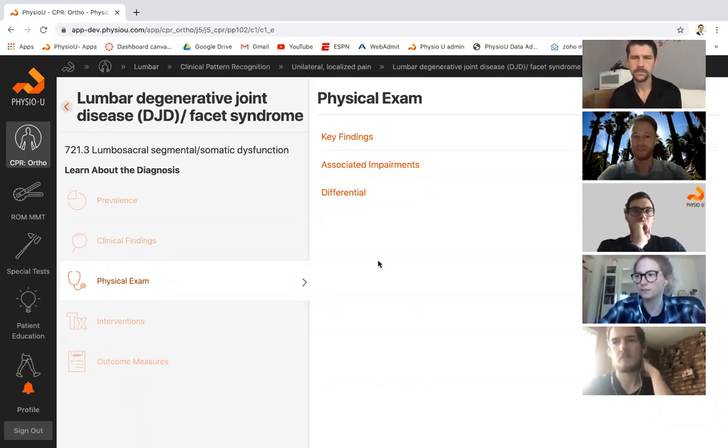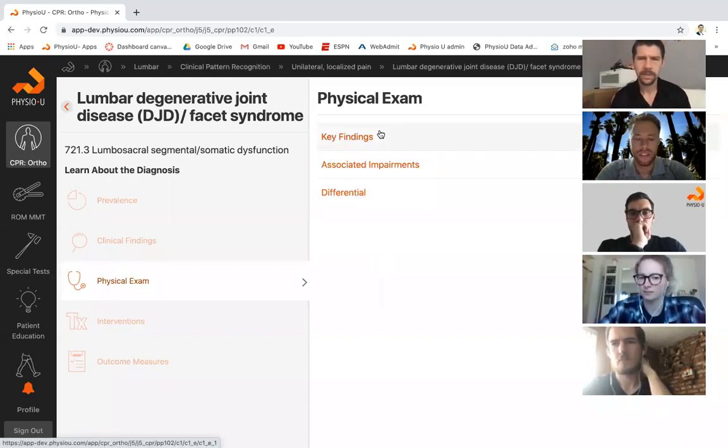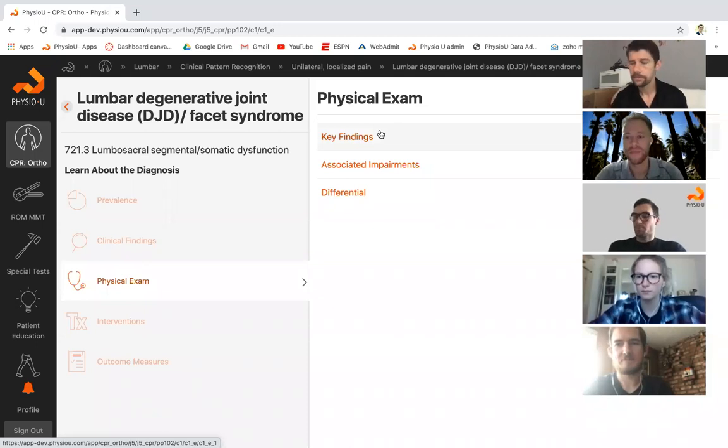Lumbar range of motion from Sarah. Good. Lumbar range of motion. Yep. And that can be cleaned up a little bit by saying we have active range of motion where they're doing it, but then there's also passive range or overpressures where we're doing it. Okay. We also have PAs. Yep. Good. And that's pretty much it. That's the key finding that you have to do.